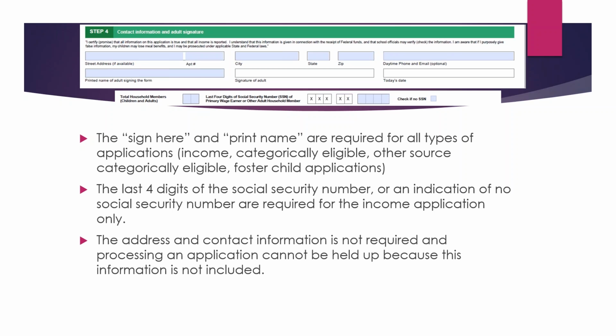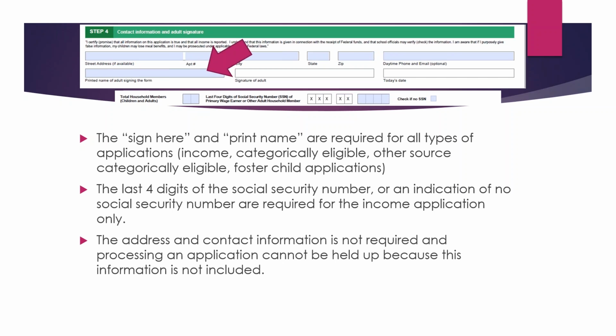The last 4 digits of the Social Security number or that indication of no Social Security number is required for the income application only. So either the last 4 numbers or the check if no Social Security number box is checked. The address and contact information is not required, and processing an application cannot be held up because this information is not included.